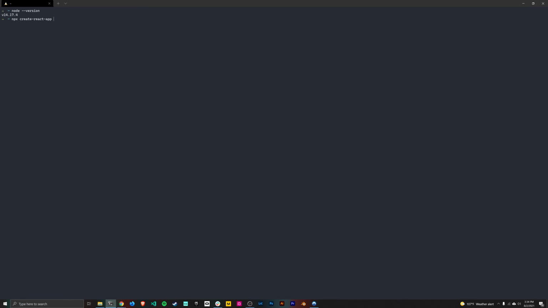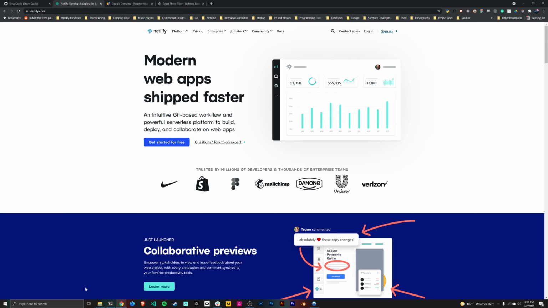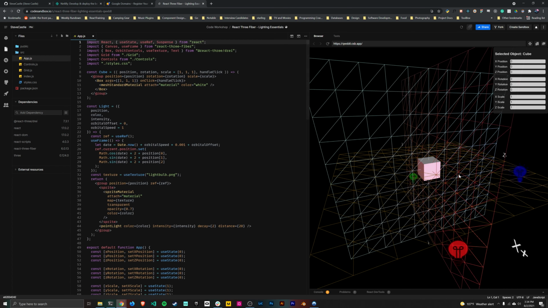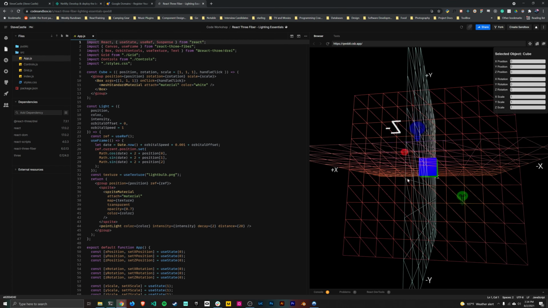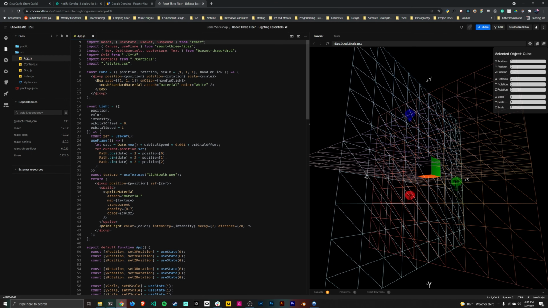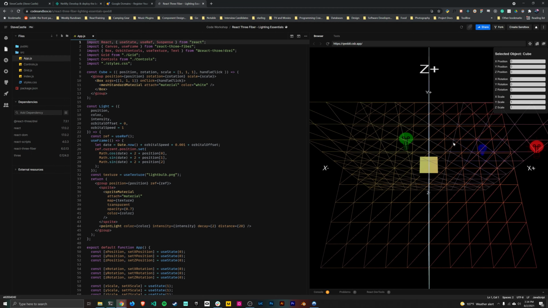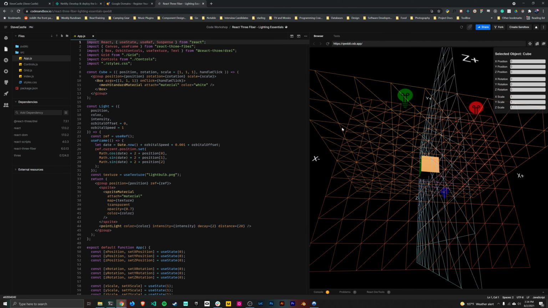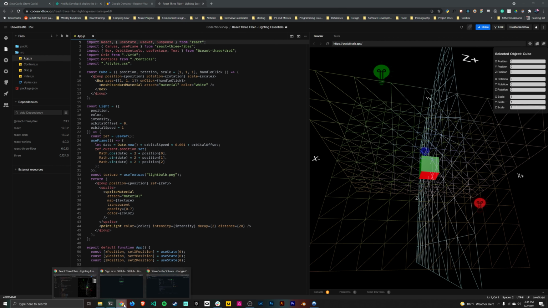command, and it takes one argument, and that's the name for the directory and the app that you want to create. So I'm going to call mine 3D Grid because what we're going to publish today is going to be this tutorial project that I've made in the past on Code Sandbox. So we're going to take this project and we're going to put it up on its own domain name and host it just like we would in a production application.